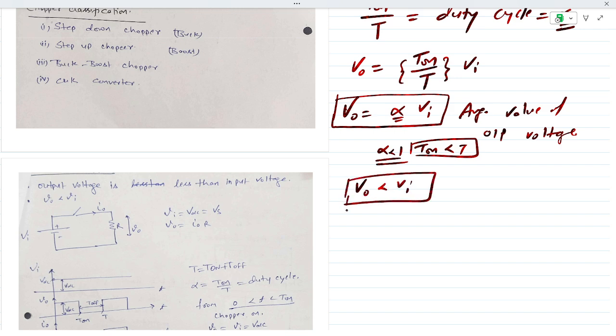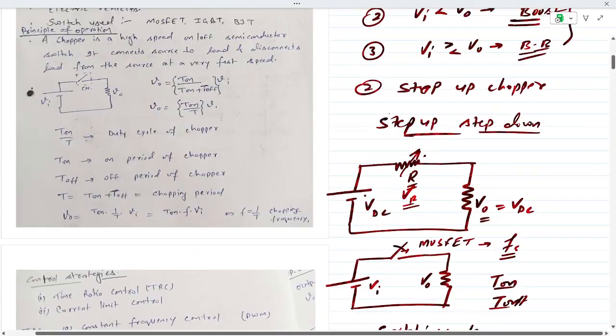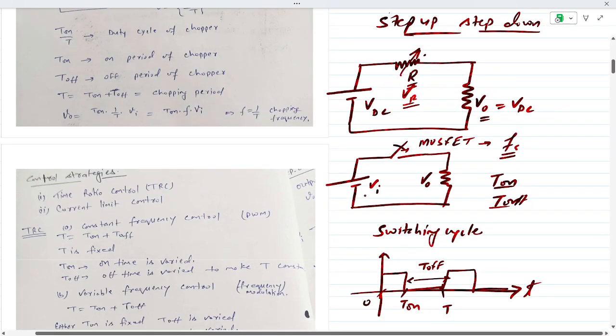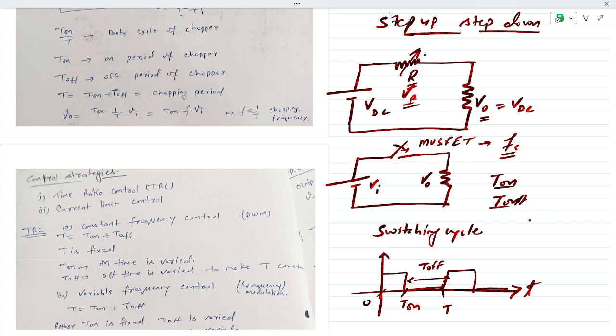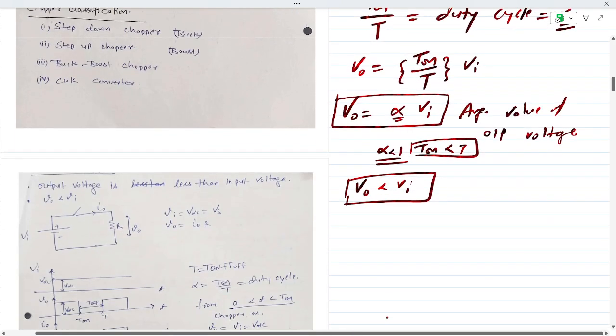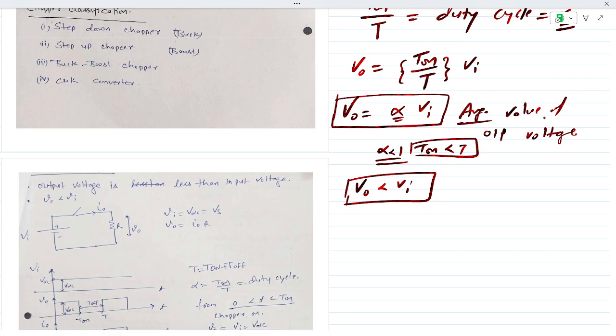That's why if we connect a simple chopper switch in series with the input voltage, we can realize this circuit as the buck converter. We can say this is the step down chopper, or we can say this is the buck converter. This is very simple to realize, and this value which we have derived is the average value of output voltage. And if someone asks what is the RMS value of the output voltage, you can find it is the root of alpha times the input voltage.